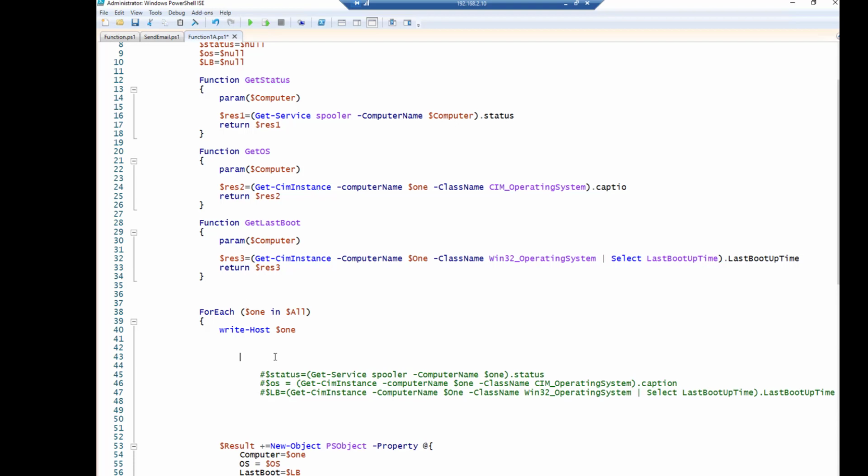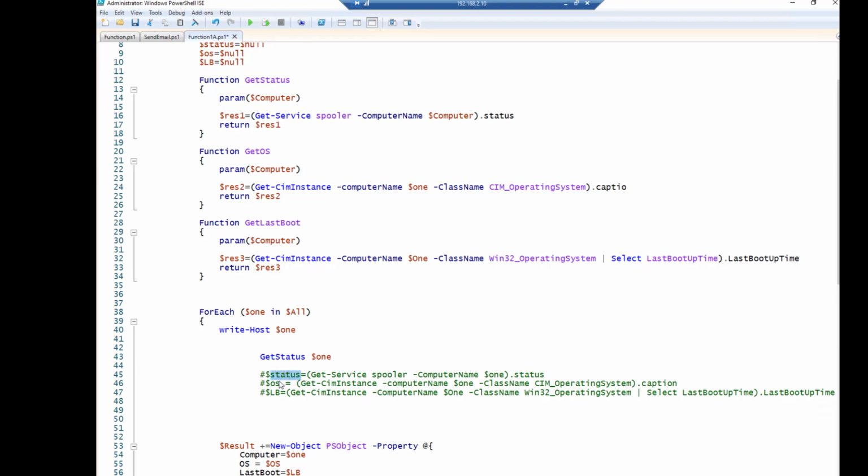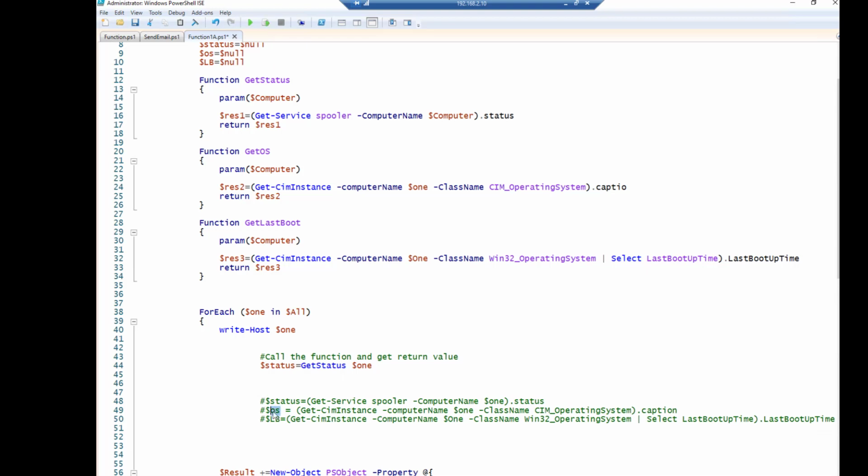Now we have to call the function Get-Status, and then variable $status, call the function and get the return value. $OS variable, Get-OS, and then pass the variable $i, which is the computer.